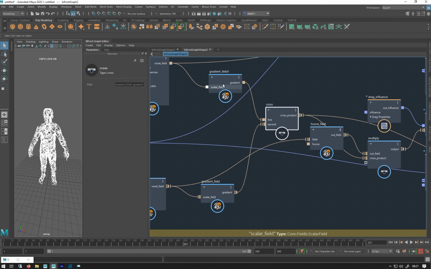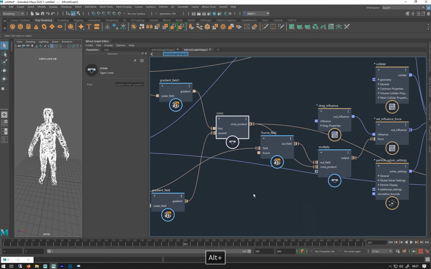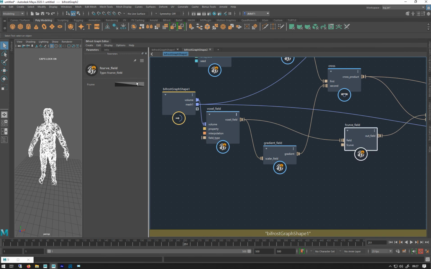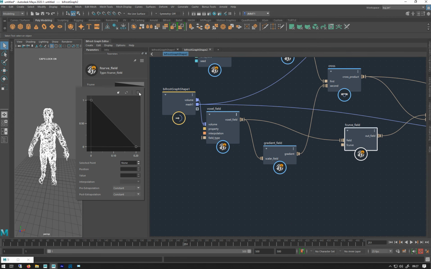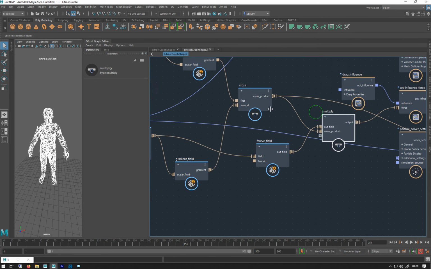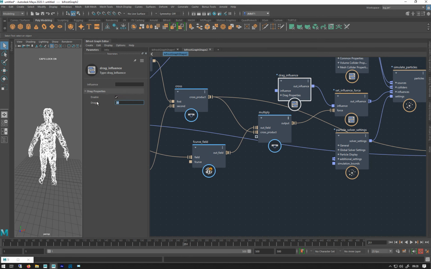And you want to put the noise field first, voxel field second, and then we've taken the voxel field into an F curve, which we flipped, which you can do by clicking on that, going there, and flipping there. And I took that value down to 0.2 to keep it nice and close, which I then multiplied over the cross product. That goes into our influence force. We've added a drag to that to make sure that the particles are only using the velocities of this.